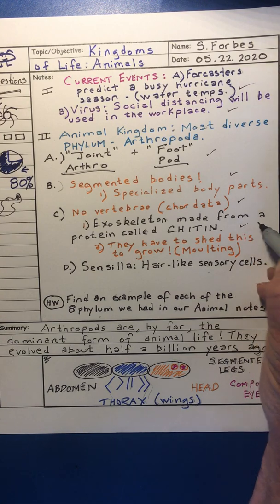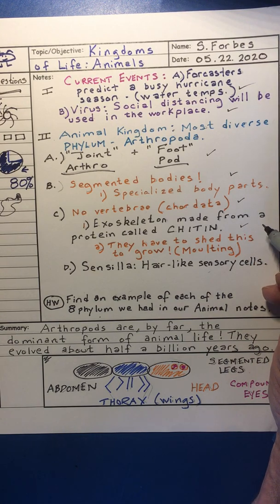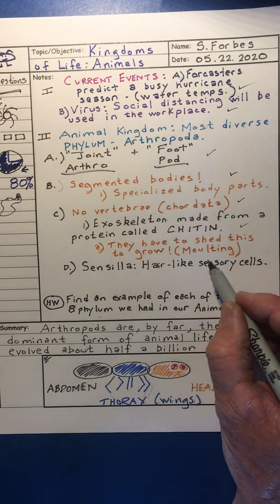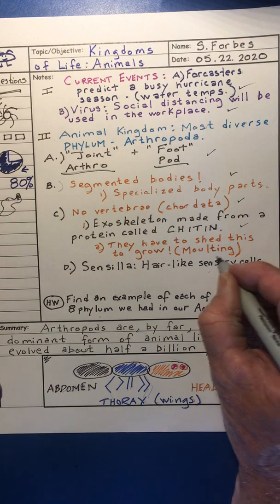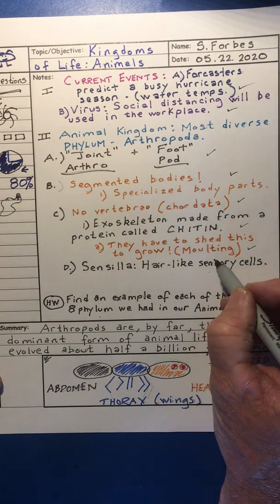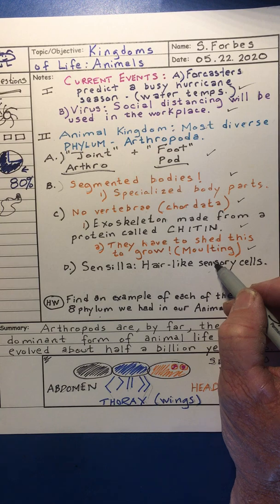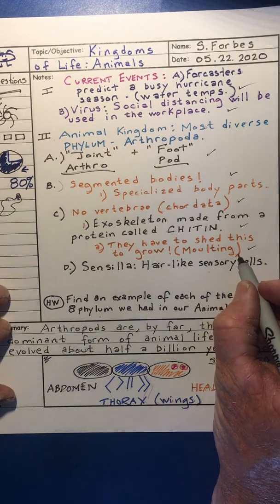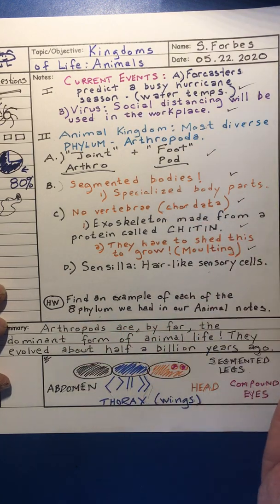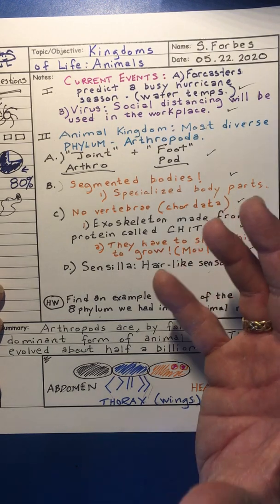Remember, I've asked you to always look up and define those capitalized words that you see there. And to grow, because this is a hard exoskeleton, they have to shed it. This is called molting. That's not a key term, but it's important to know that that's how bugs, insects, arthropoda, grow larger. They have to actually shed the outer shell, and they then create one that's soft at first. If you ever had soft shell crabs, you've had the protein, the chitin covering, before it's reached this really hard stage.